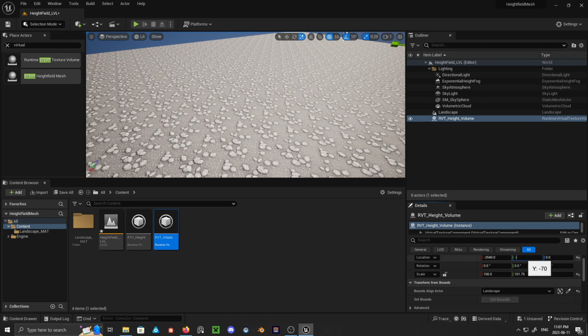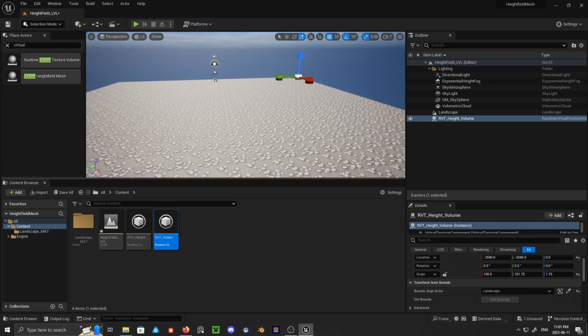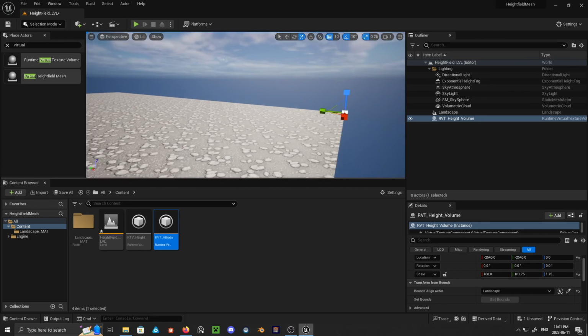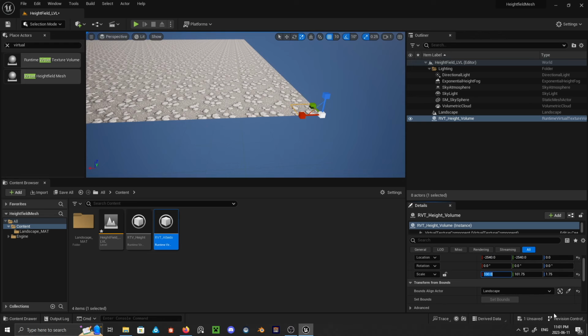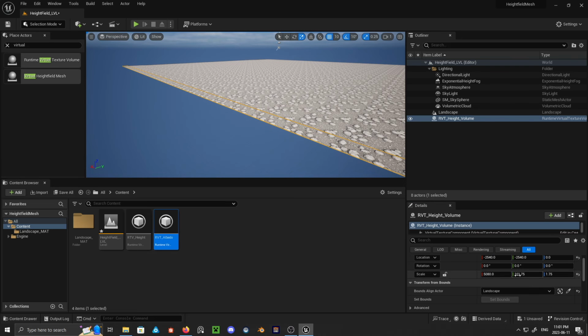Minus 20. In this case, I mean, yours will vary depending on the scale of your landscape. And then the landscape, that's the offset. The actual size will be double that. So I'll try to do the math in my head. I think it would be 5,080. Is that right? And so I believe that's going to be 5 kilometers or something like that.